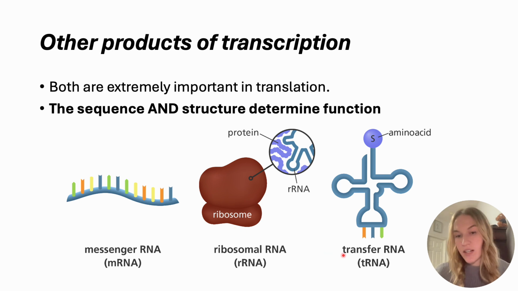Now, transfer RNA, again, we'll talk about this more in detail later. It is the thing that brings the amino acids that are going to get joined together to form a protein to the ribosome. So that's the most important piece, and we'll get more into it when we get to translation.